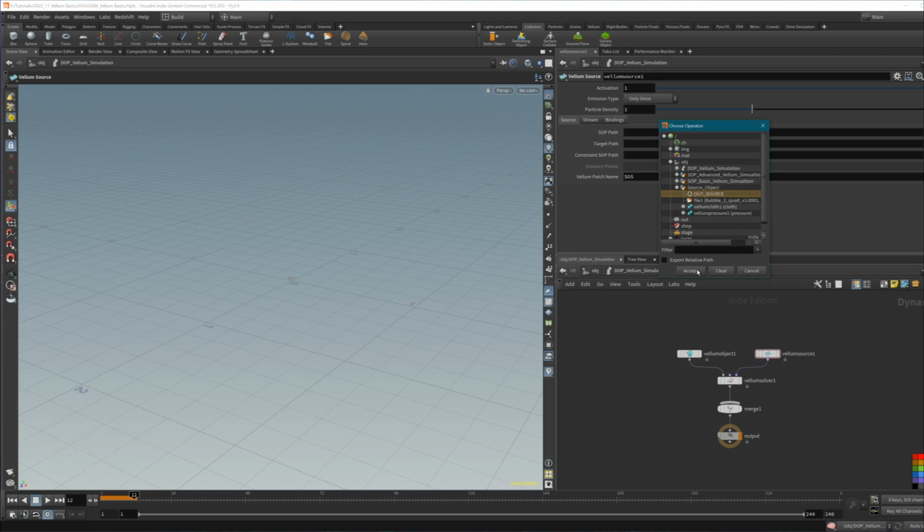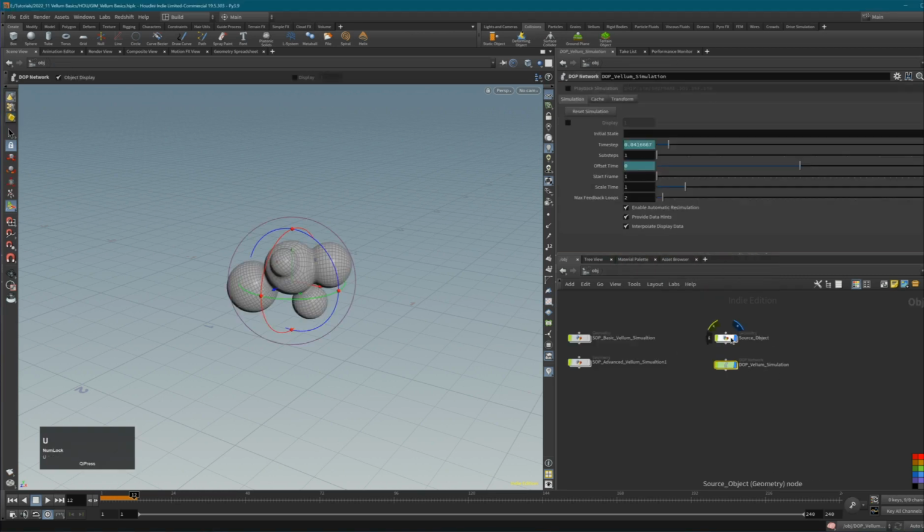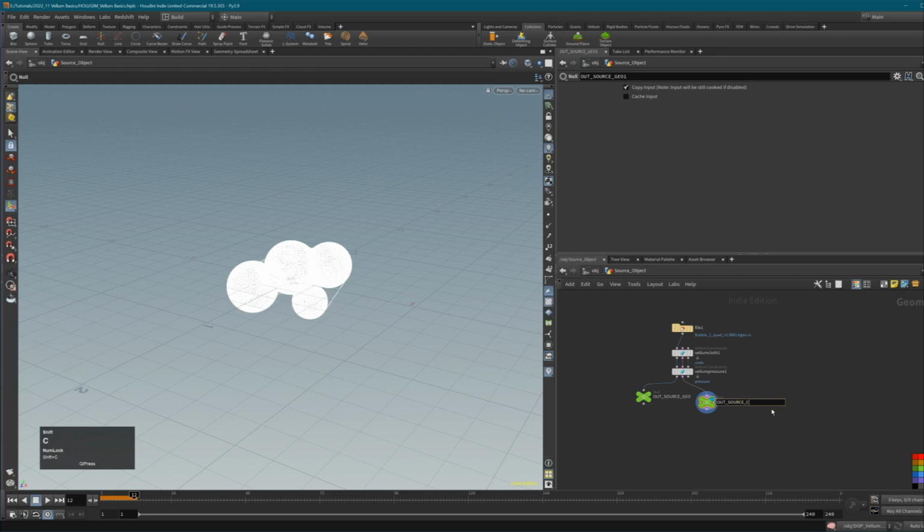And actually now I made a little mistake, because if we go back to our source object, I forgot one thing. I only added the geometry stream, but we also need the constraint stream. So let's call this outsource geo, create another null here, connect this to the constraint stream and call it constraints.